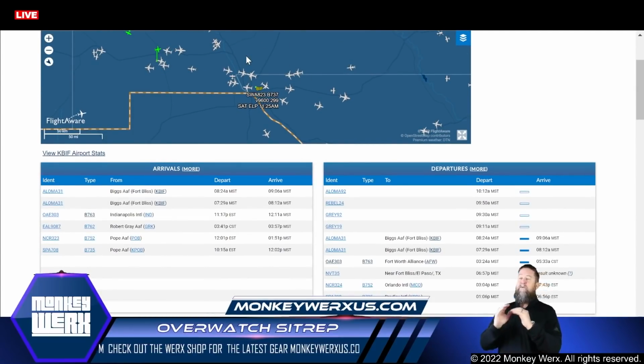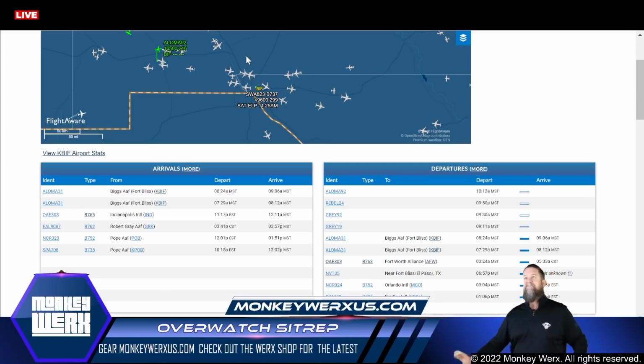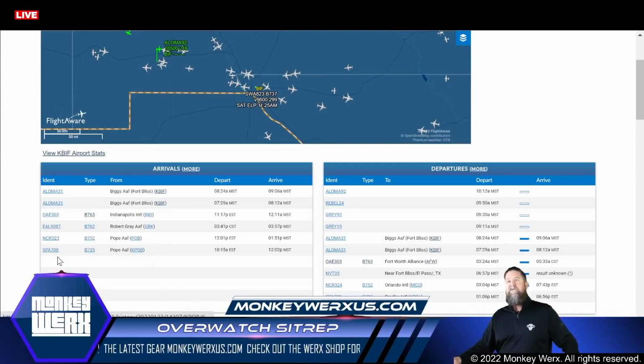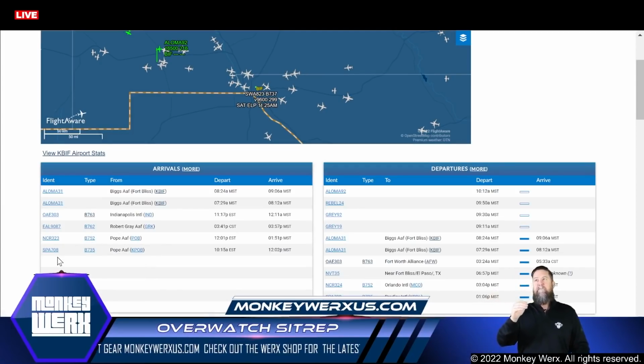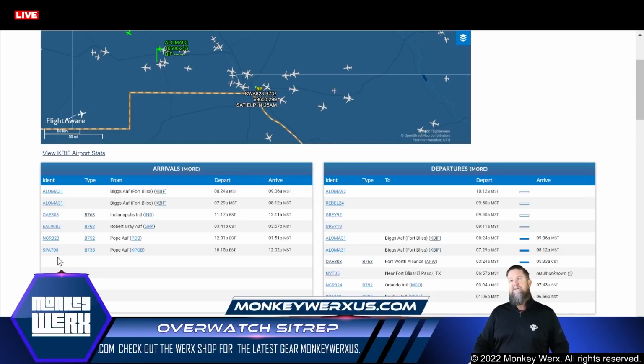Now, I will tell you the other piece to this is that it is not troop movement, okay? There are a lot of poppies being moved right now, and I don't know why. I find this very interesting. Do we have another wave coming in silently, or are they now rolling them out and putting them in different locations? I do find it interesting they're going from base military operation to military operation in some cases, which is, to me, probably not a good sign.